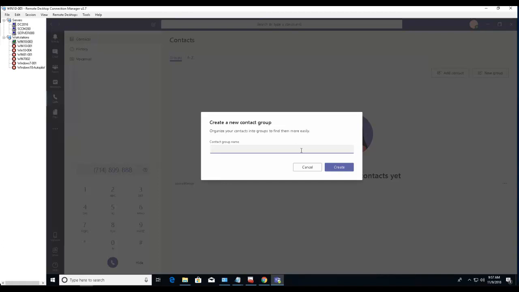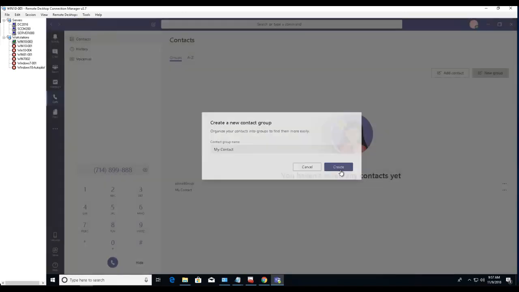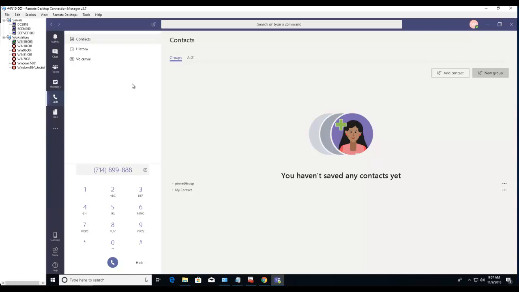My contact, click on create. So my contact has been created. So that's contacts.